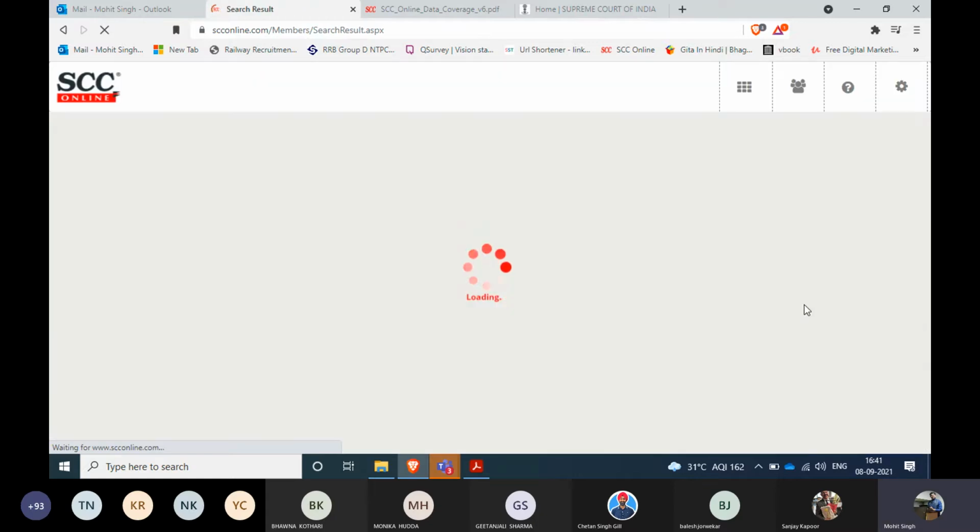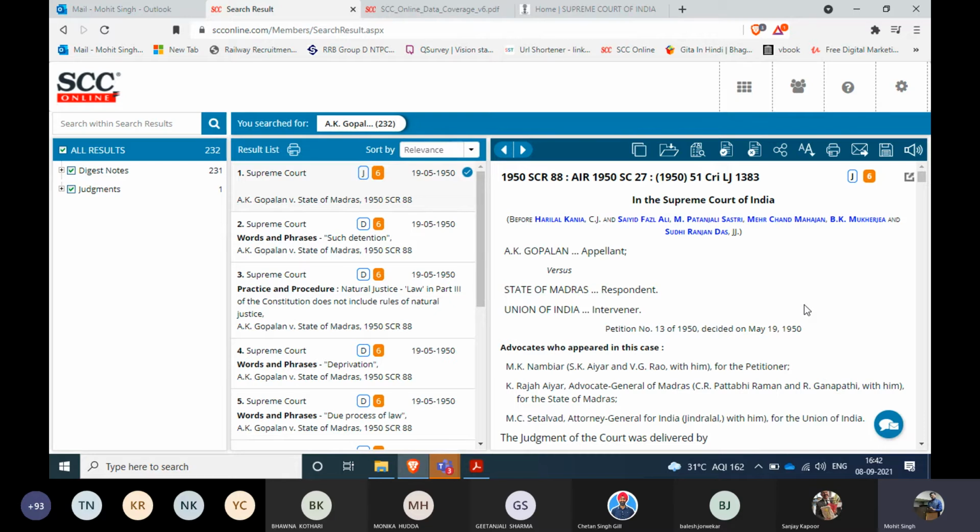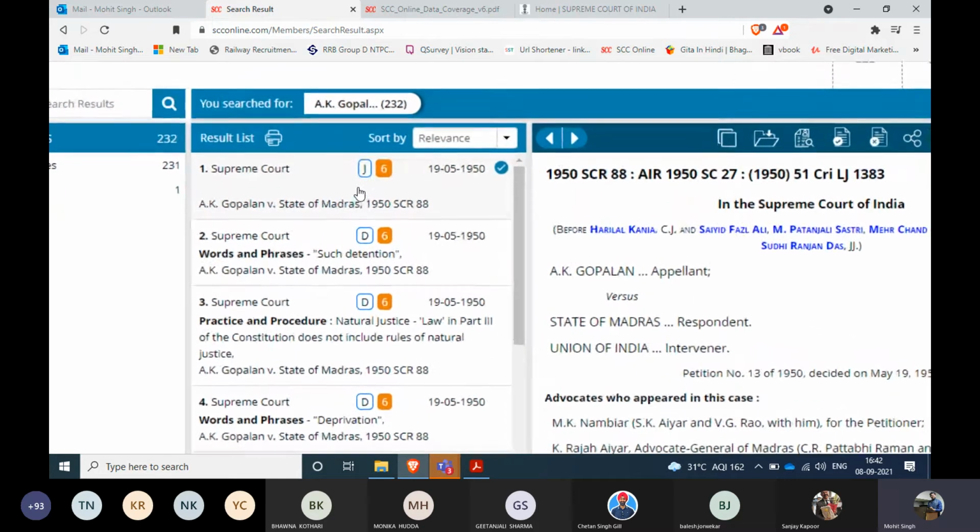So please remember this, whenever you get any information with regards to a party name, you can come to this tile. And irrespective of whether you have full information or partial information available, you can still do your search. In case you're not sure about that information, then I would suggest you go with the word search and try whether your party name is correct or not. Now we have AK Gopalan State of Madras ready with us. And now I can see that I have one document with the icon J and another one with icon D. The D icon you already know is not the judgment. This is the judgment which is represented by the icon J.